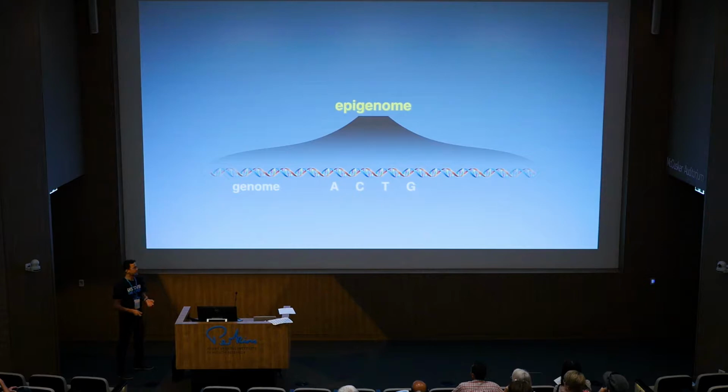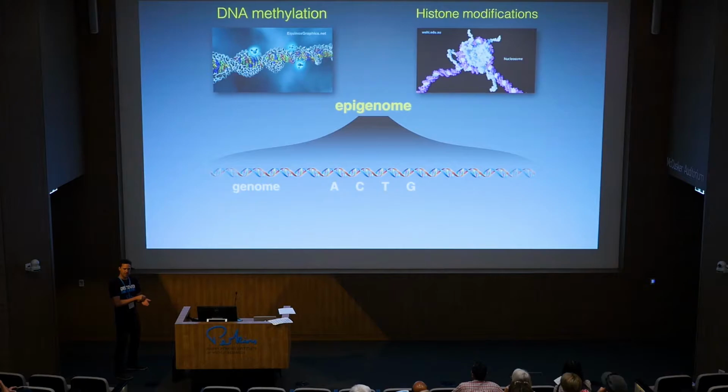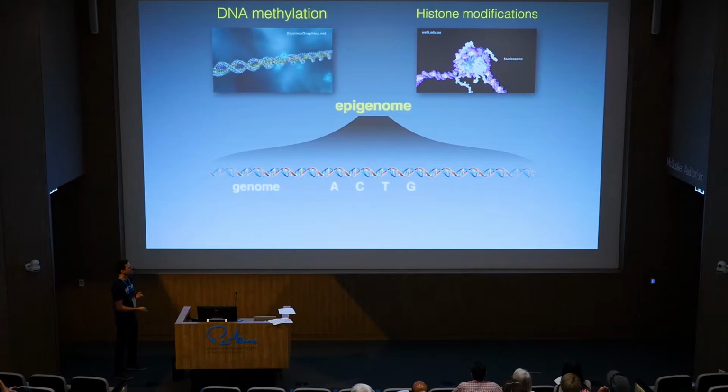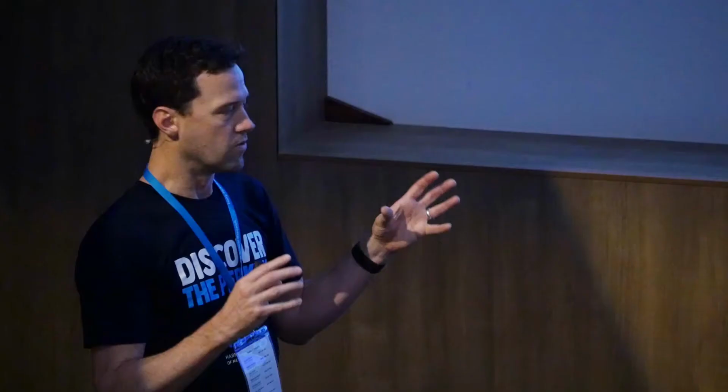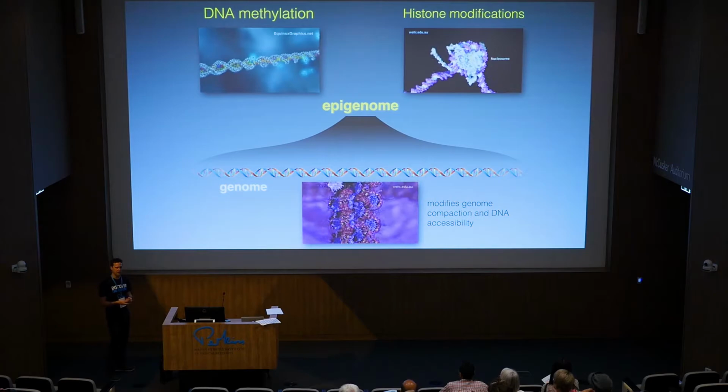These are, for example, chemical tags that can be attached to the DNA itself or attached to the proteins around which the DNA is wrapped and organized. And you can think of these as small chemical signposts that can instruct the cell how to use that bit of DNA, to perhaps fold it into a really compacted structure where the rest of the cell can't access it and use it, or to open it up and make it accessible. So these little tags can be added to our genome and provide essentially signposts on how to use the underlying sequence in the DNA.